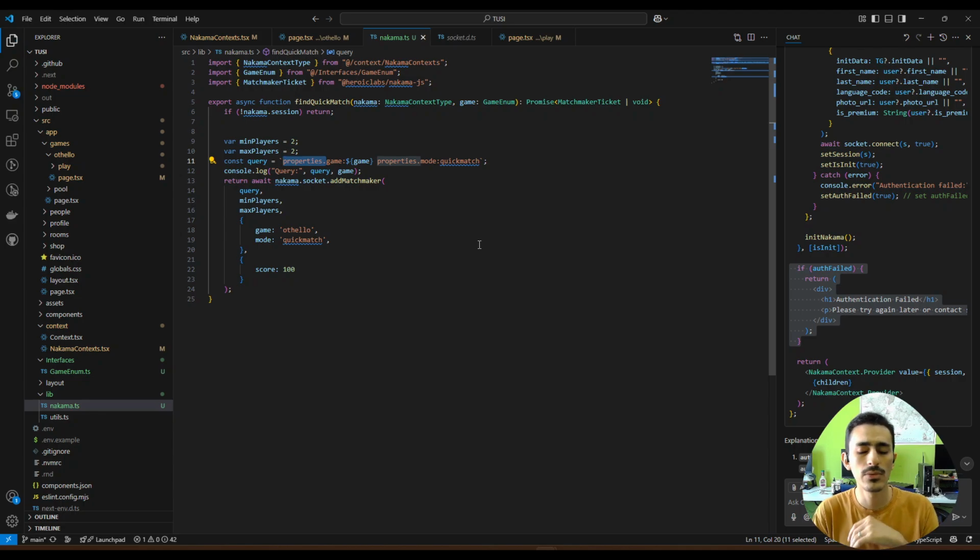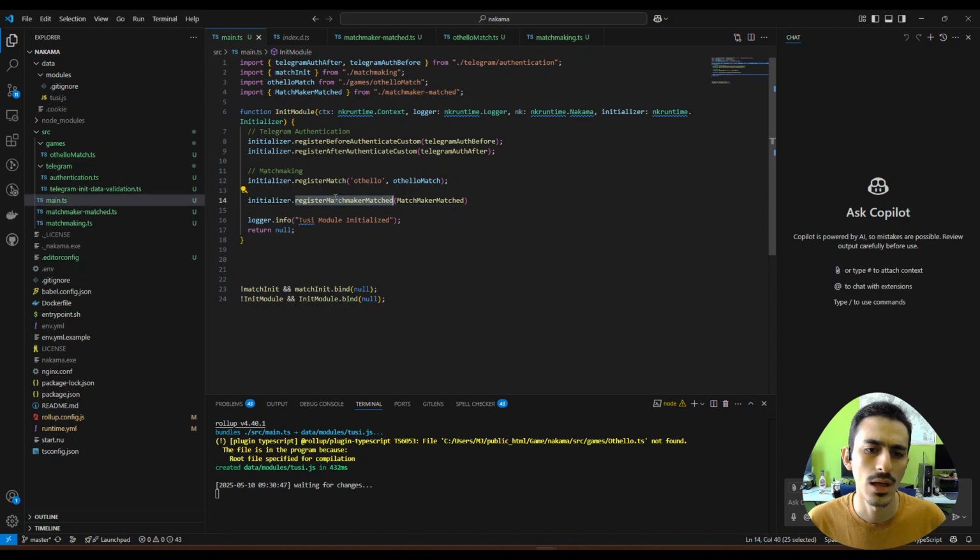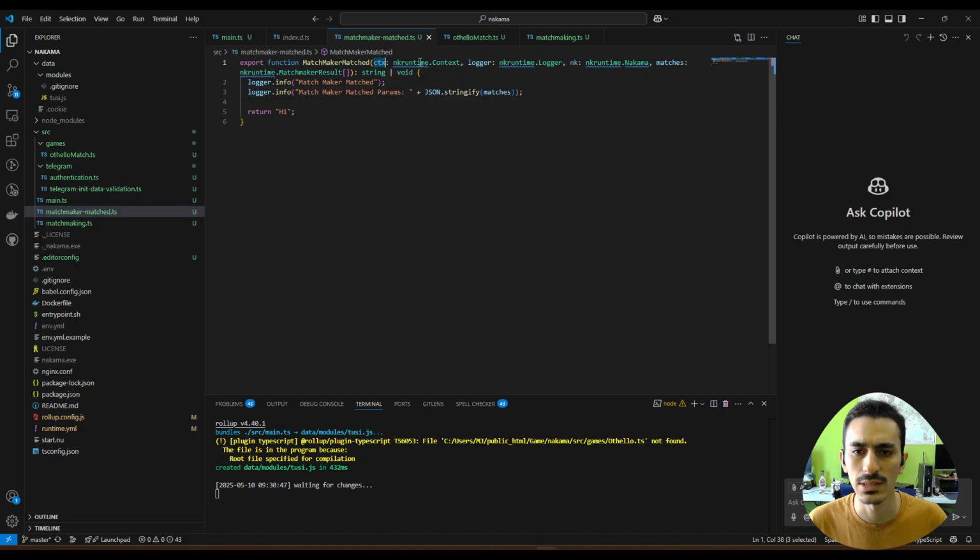And even if you want to make this match authoritative, meaning run the logic of the game on the server, you can go to your Nakama module and register a matchmaker matched hook by the initializer and pass a function there. That function should have the context, logger, Nakama, and the matches.